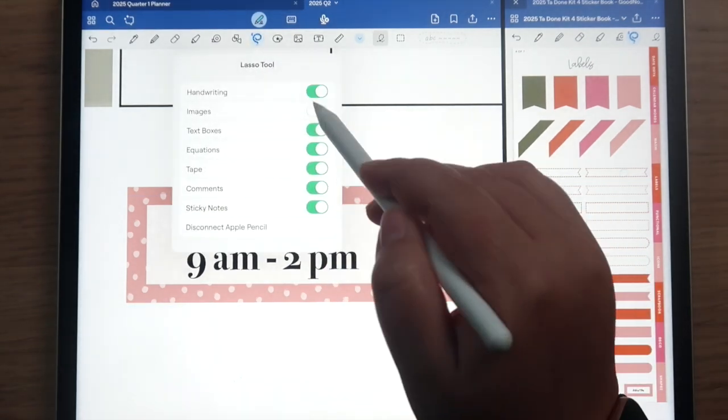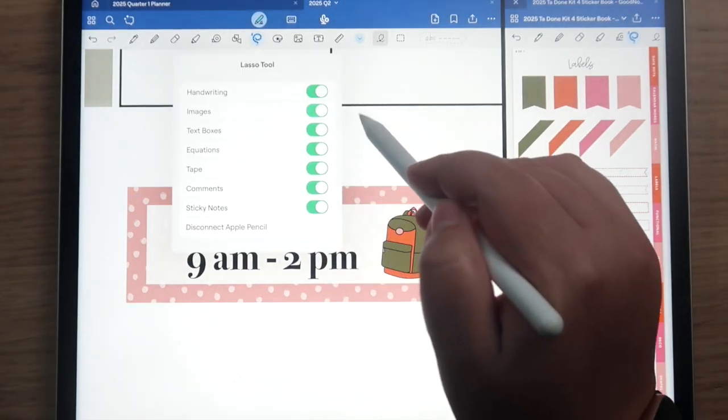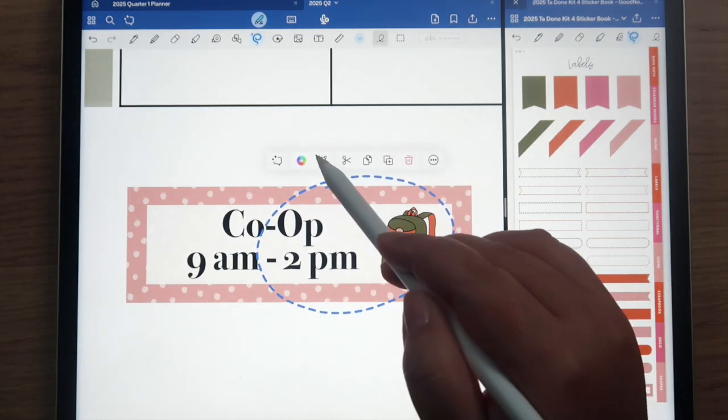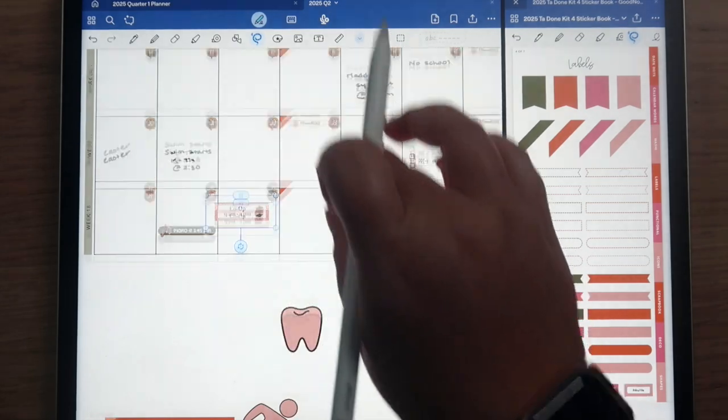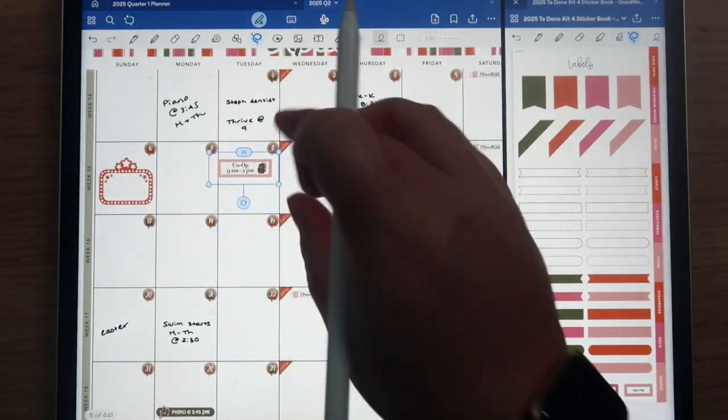Looks good. And then I'm going to turn images on and resize yet again. So that's going to be on Tuesdays for Julia.